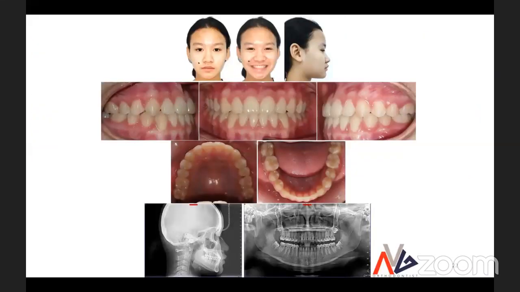See, if there is a tongue issue, I would definitely use a tongue spur on the lower incisors in order to correct the tongue first of all. And when I'm very sure that the tongue has been corrected and is going to not come down anymore and is going to stay up on the palate, that is when I'm actually going to see whether extractions are needed or not. The retention protocol would be maybe to maintain the tongue spur with the retainers itself in order to avoid the tongue from pushing the teeth again.